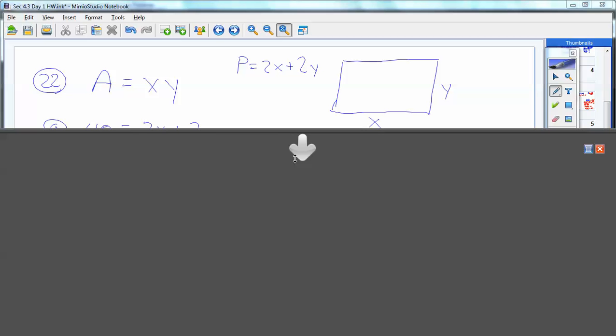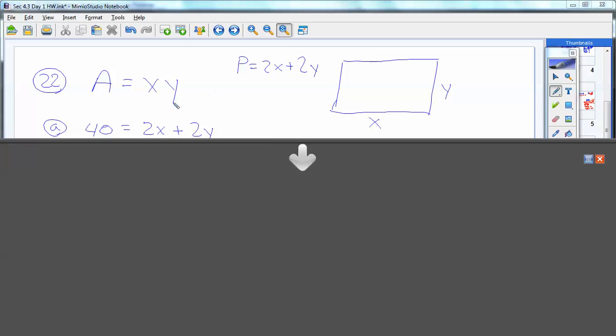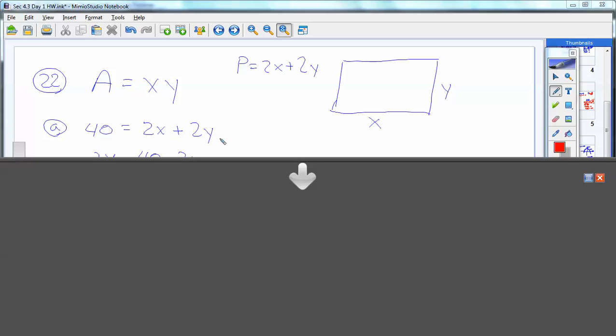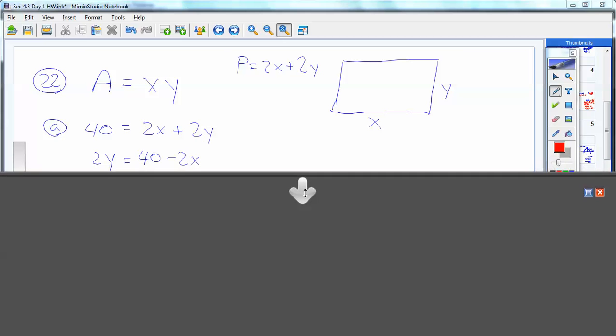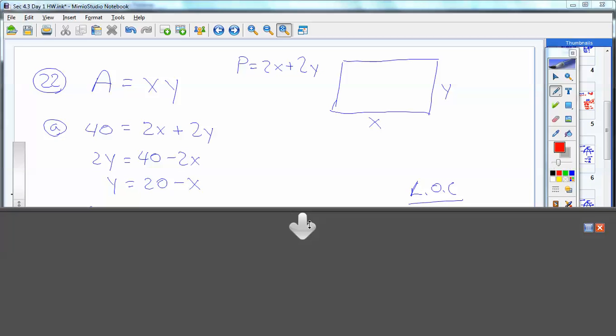That makes it easy. Sometimes they'll do different costs for different sides of the fence, so you have to take that into account. You've got $40 available in Part A, and so the perimeter. They tell you a whole bunch of the stuff, but perimeter's that, the area's that. So we know we've got 40 meters of fence, or $40, but it's $1 a foot. So $40 is the same as the perimeter, and so we get y equals that. And so now we just substitute that back in.